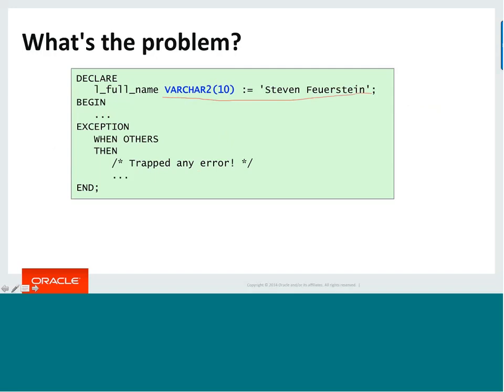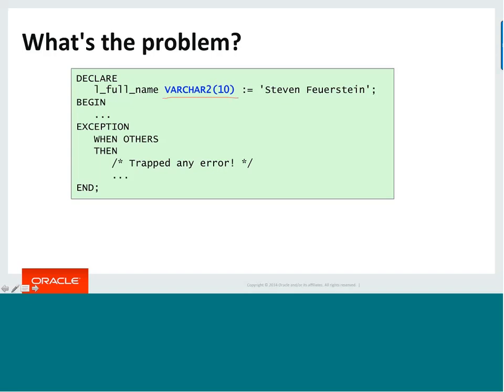So the reason that caller said that the length of this variable is too short is that he could tell at a glance that my name, which has a lot of E's, almost 10 E's all by itself, is too long to fit into that varchar2(10) variable. So this will cause an error. Now, there are a number of problems and anti-patterns in this code. One of them is that I've hard-coded my declaration and made it too small.